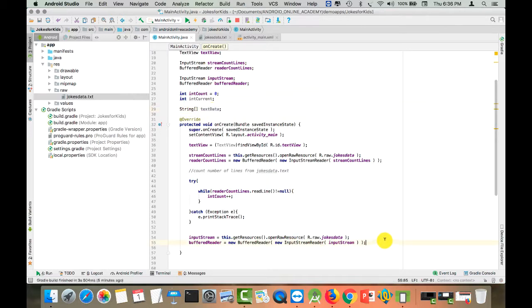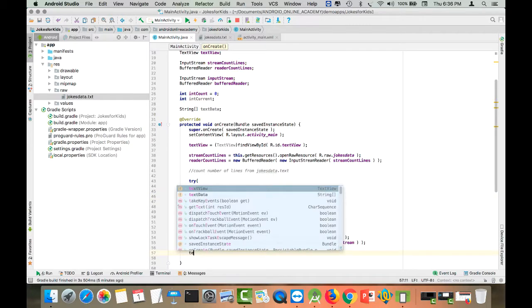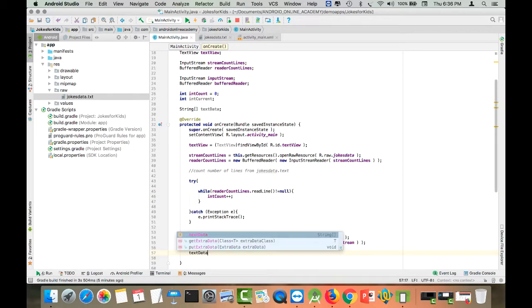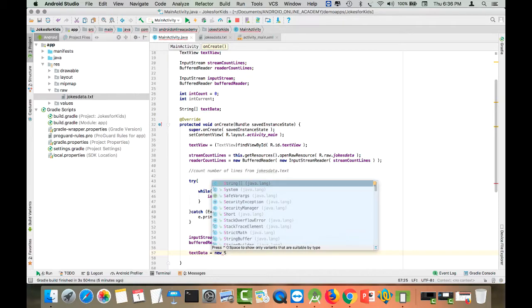So we do it here. Since we already have obtained the number of lines, we can pass it into our textData, which is a string array, like this. So textData equals new String array.